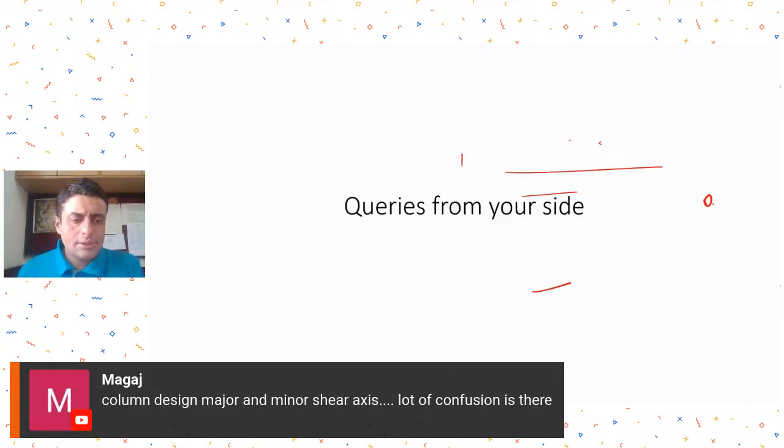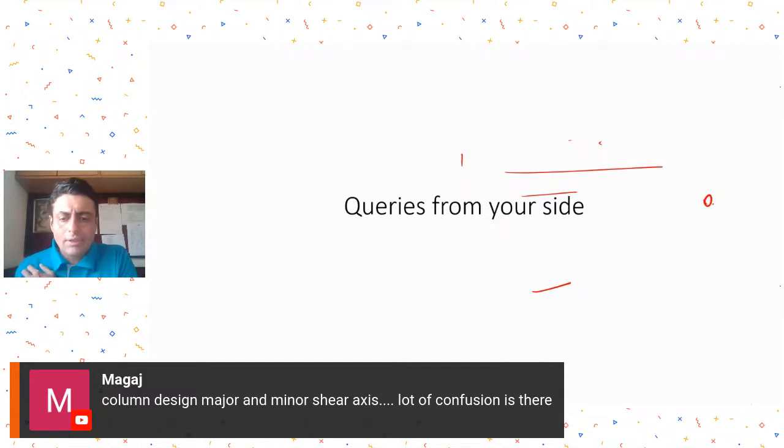Mr. Magaj is continuing his question that he had earlier. He always has a lot of confusion about column design, major and minor shear axis. As I told you, you can go to the ETABS documentation and first try to learn the method through which the shear reinforcement is being calculated.